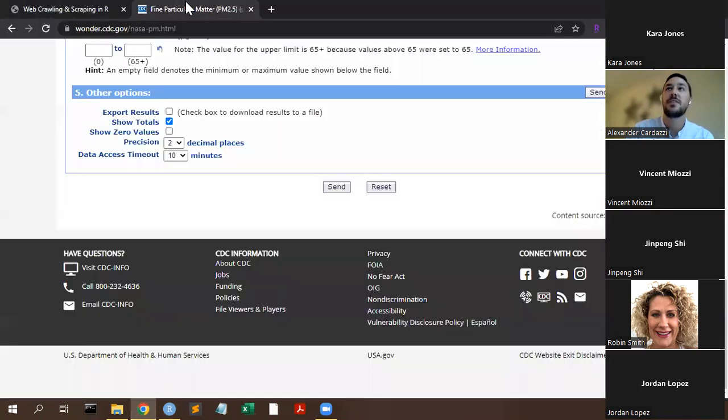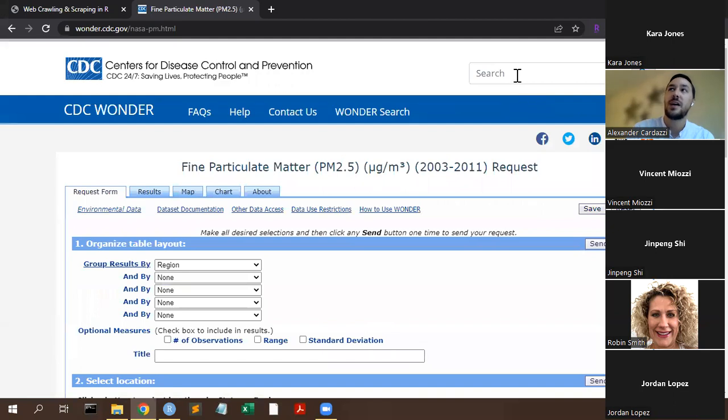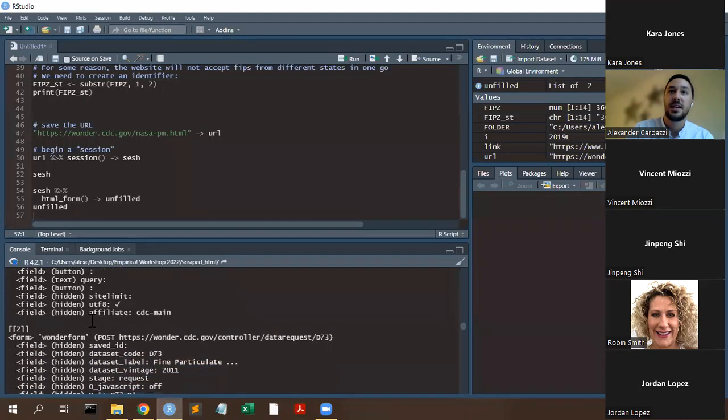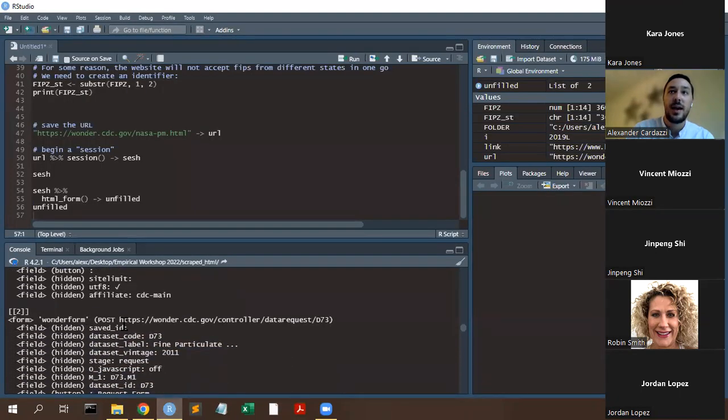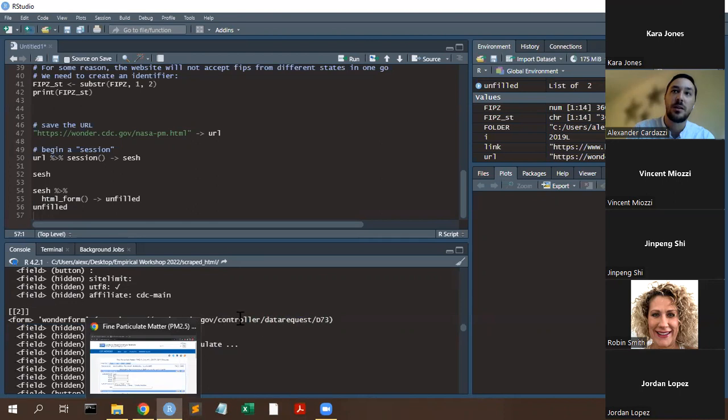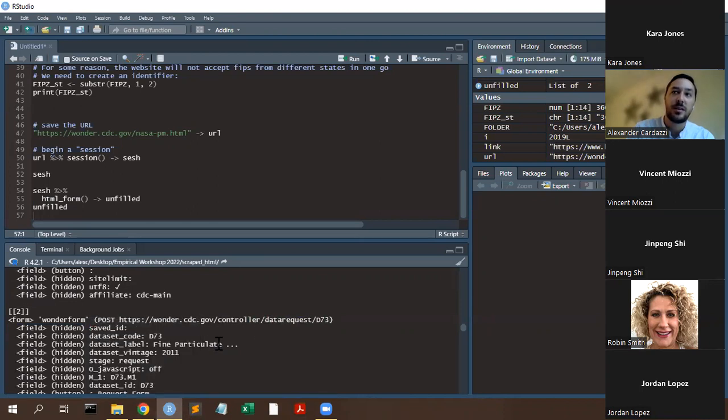That form is referring to this search box right here. The second one is the wonder form, and this is going to be a post request to database 73. Database 73 is the one that we're on, you can see here, find particulate matter.